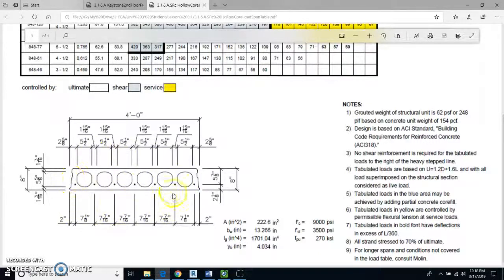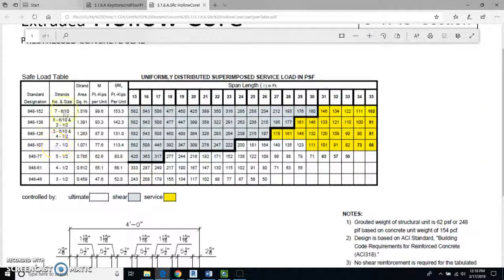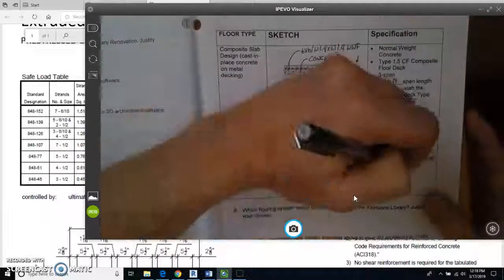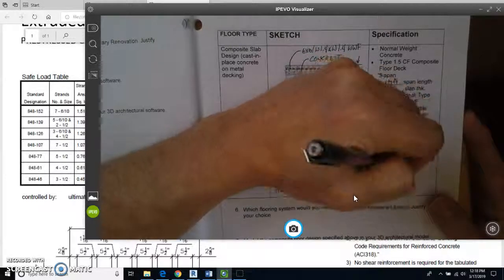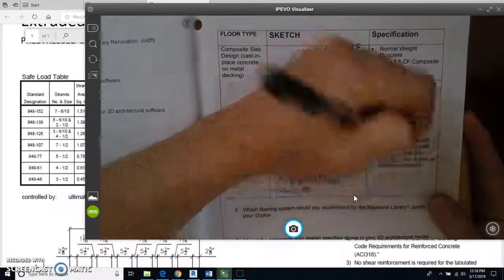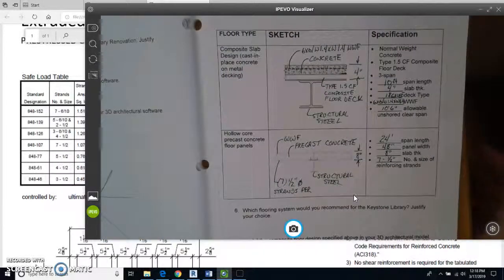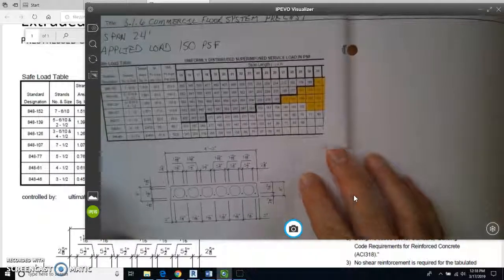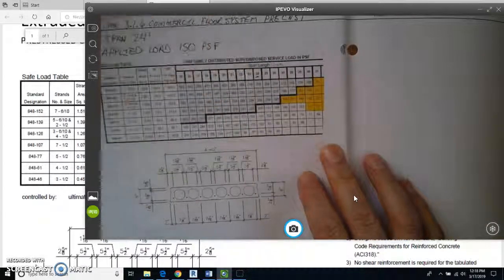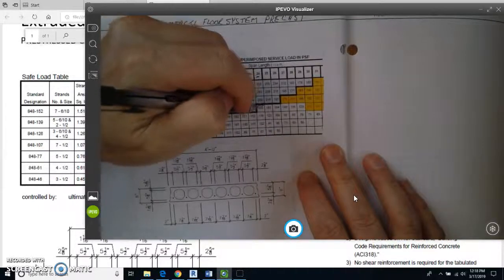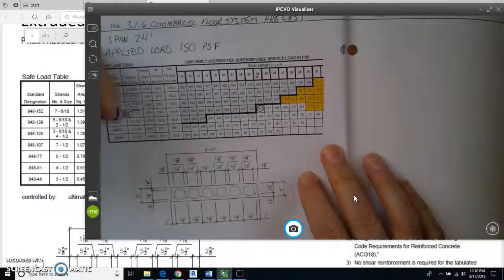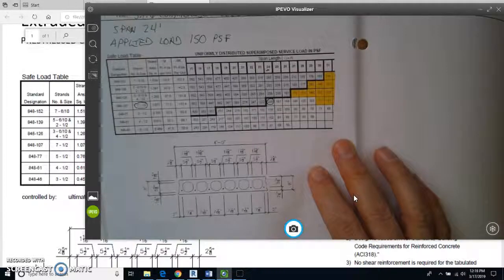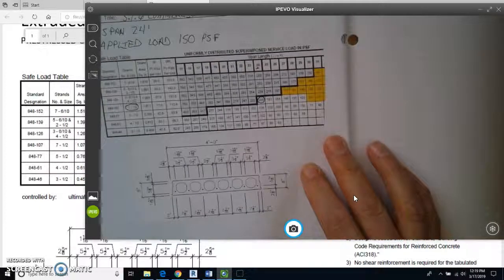So this piece of concrete that we would be purchasing flooring wise would be this exact graph right here. So that's where we get the number of strands and size from. So that's what I'm going to write there. I'm going to write 7, and then I'll put a dash 1/2 inch. Okay, so that's the end of that. So I'm going to go back to my chart here, and I'll circle a couple things. One, I'll underline where it says 24, and then I'll go down to where it says 200, and then I will circle where it says 7 dash 1/2, and that will take care of that part of the assignment.